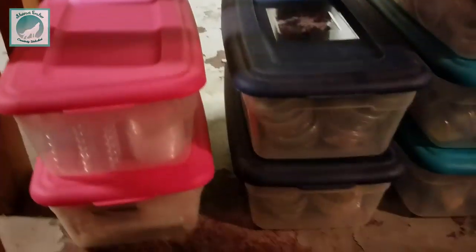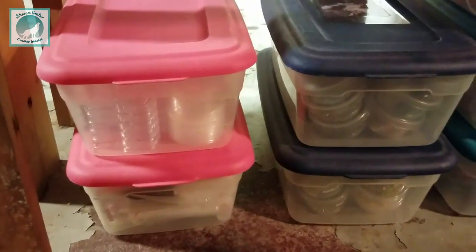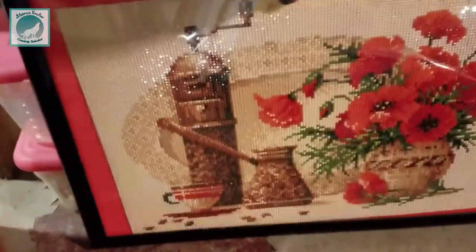One thing we'll talk about in a sec with this big thing here. But on the very bottom are the kits that are in those style containers, and then my extra supplies in the pink. I put those down there because I figured it wouldn't matter if they got webby or dusty or whatever. And then my realist that I still have to find somewhere to hang. All right, so this here, folks, let's get in a better position.